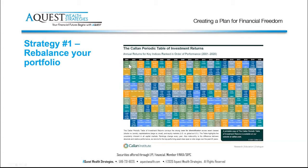So like this is just fixed income, the most conservative. In 2001, you had September 11th. The thing that performed the best was fixed income, right? The most conservative stuff. High yield is kind of junk bonds, small cap, emerging markets, so on and so forth. And we'll talk about large cap a little bit as well. So I think the point is you don't know. No one knew September 11th was going to happen, right? Or at least very few people in the entire world. No one in the US.